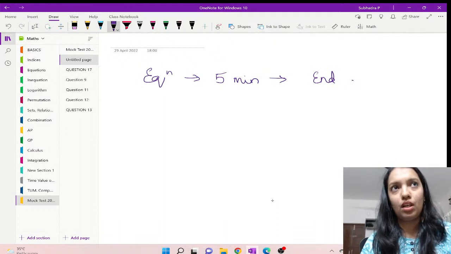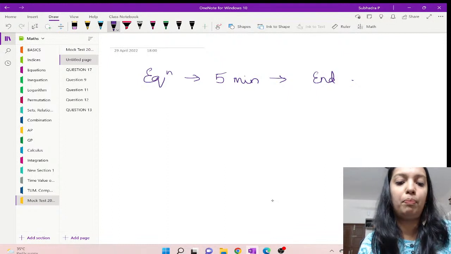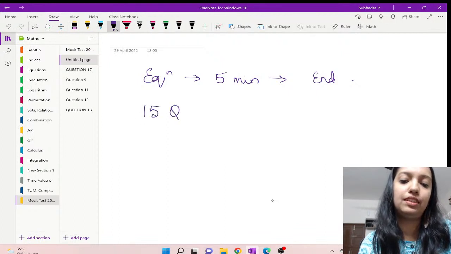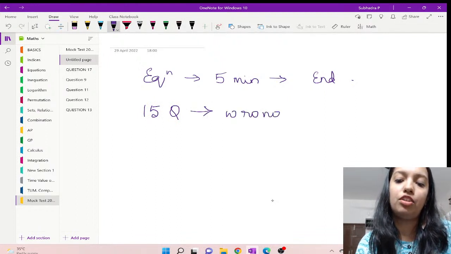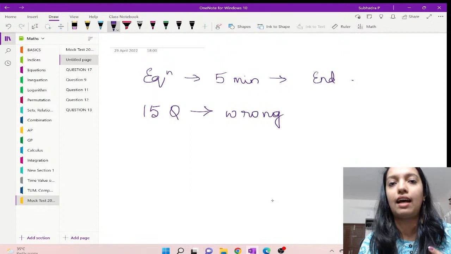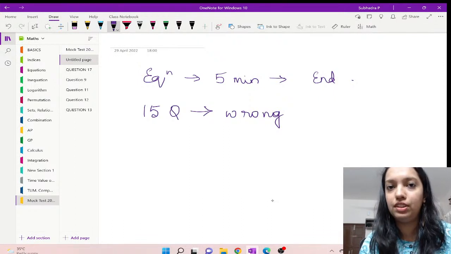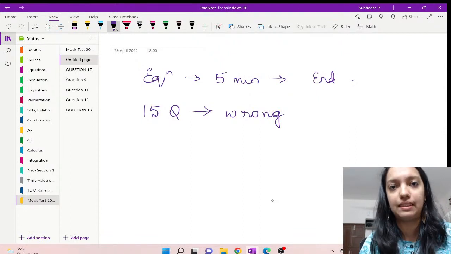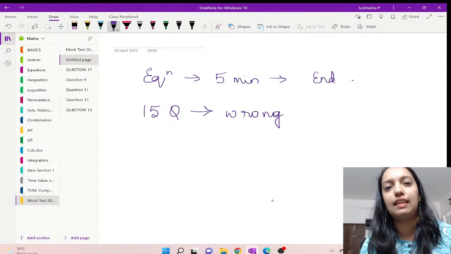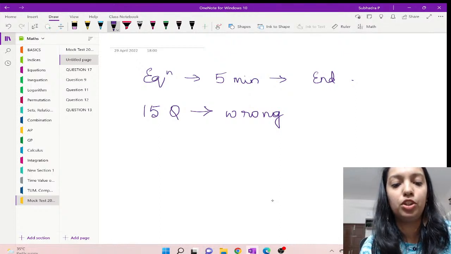Point number 2. Some of the questions given in the mock test paper, approximately 15 questions, are wrong. For those wrong questions, I have tried to find out what information is missing and I have added the relevant information. I just hope that ICAI will clarify or rectify all these questions probably in 1 week or 2 weeks, and then you can retry those questions again. You might have left those questions thinking that ma'am did not teach or we don't know how to solve this one. So this is point number 2.